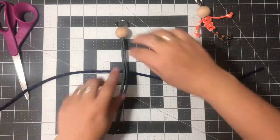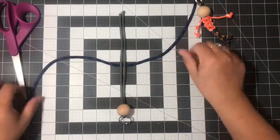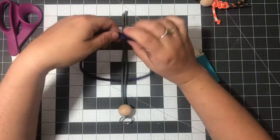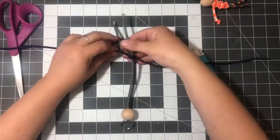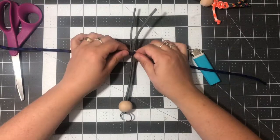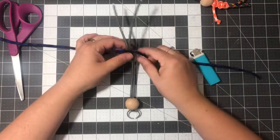Okay, now what we're going to do at this point is we're going to turn this whole thing upside down because we're going to be working from the bottom up. And what you start out doing is you just tie a knot like you're starting to tie your shoes, just like that. Okay, and then we're going to do what's called the Solomon's bar or the cobra knot, and this is very simple, and we're only going to have to do a few stitches.